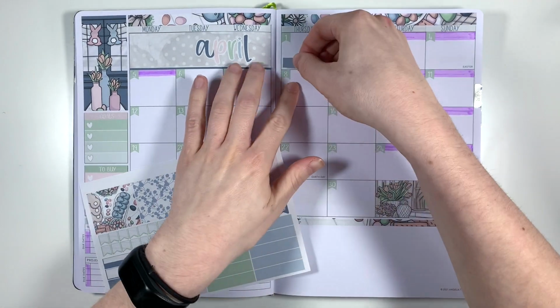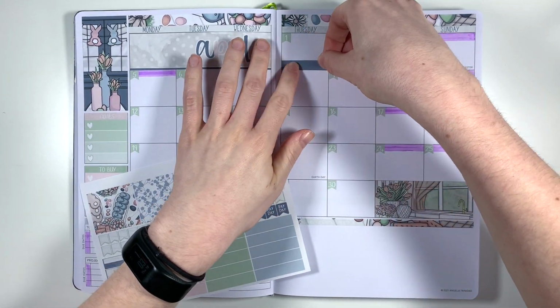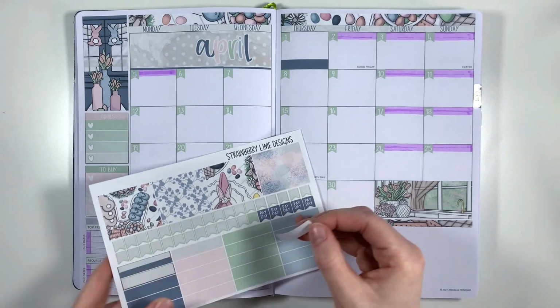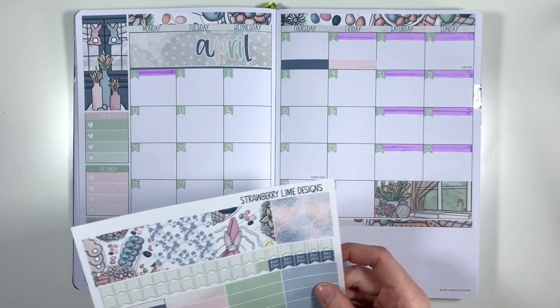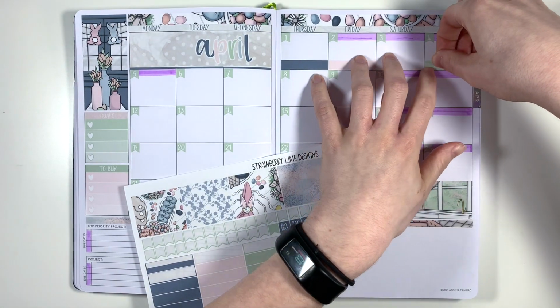So for that, as you can see from the sticker sheet, I cut some teeny tiny little strips out of one of the holiday washi strips from this kit. I think even if I had pressed record for that bit, I wouldn't have been able to use the footage because my head would have been full on in frame the entire time.